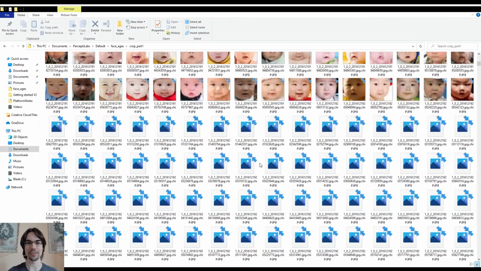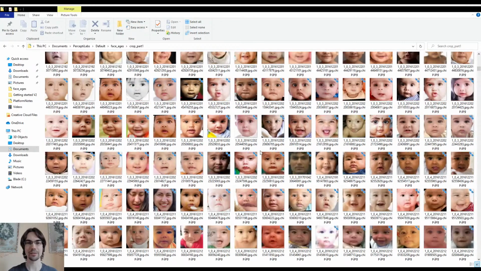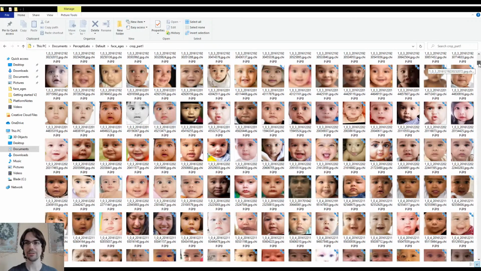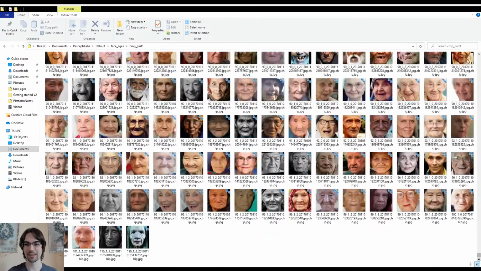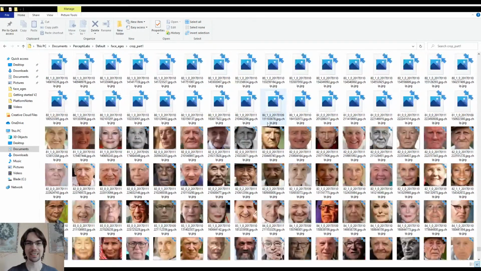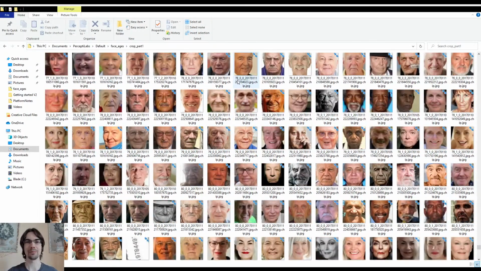And the images look like this, from 0 age all the way up to 110, which is impressively old. So everything there, and the ages are inside the file names. I believe it's the age, then the gender, then ethnicity, and the date it was taken.